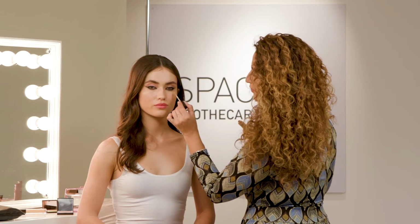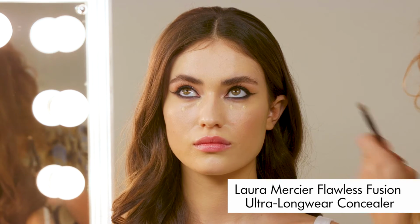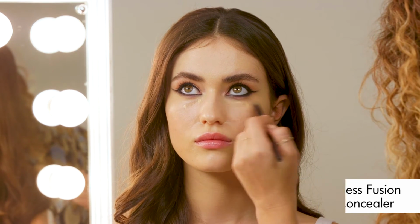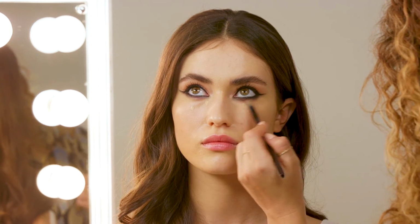So if you get any little black marks from your eyeliner, you can actually use a little bit of concealer just to erase those. So back with the same concealer that we used before and the same brush, I'm just using this to freshen up the eye area.